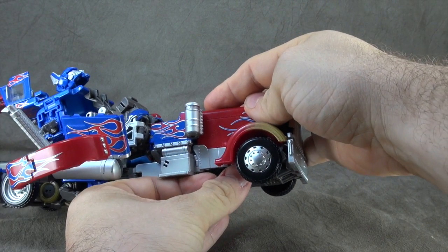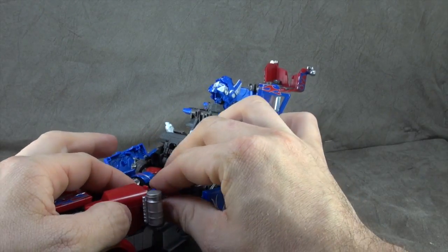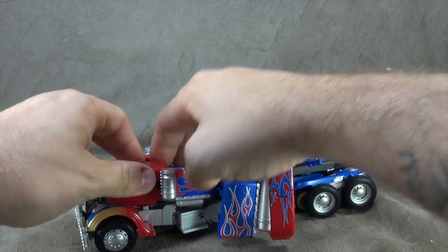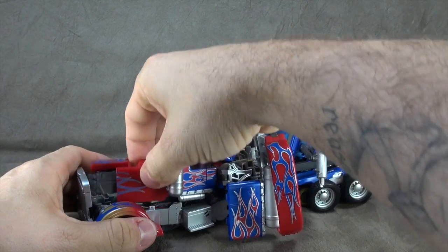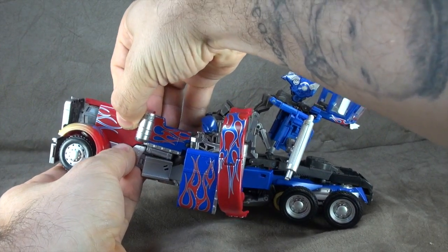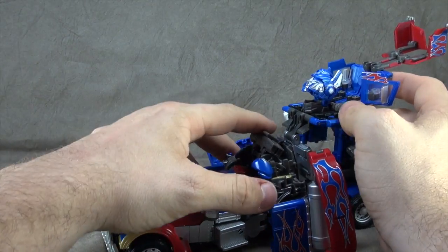Ooh, that just stressed that plastic, boy. Yikes. So same for this side. We'll tuck this fuel can. And then we can tab all this together, but let's first line it up properly. There, that one didn't stress.